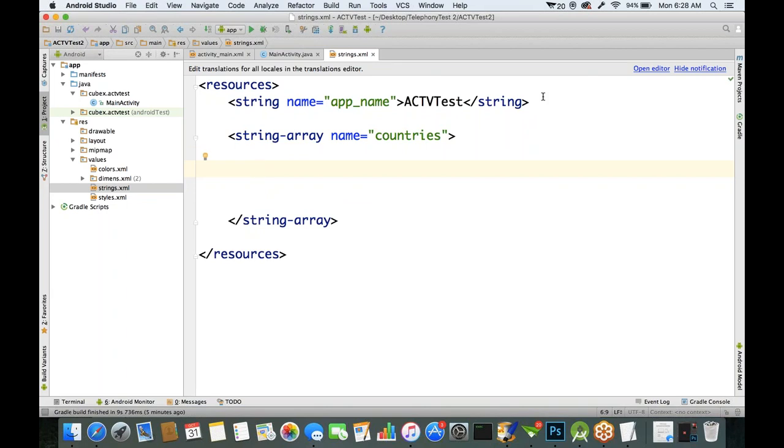We are creating a string array, and the array name I specified is countries. Now, in this string array, let's configure the values item by item.